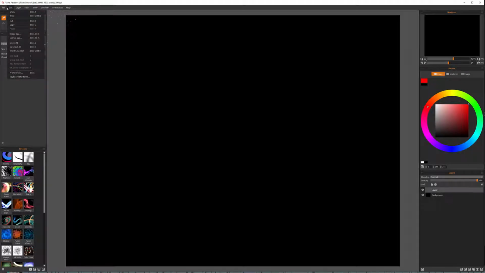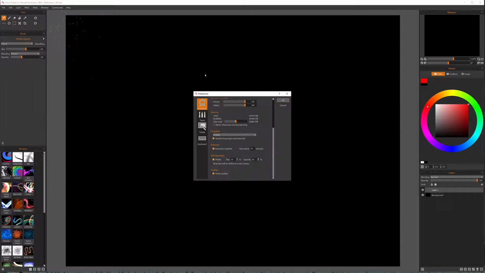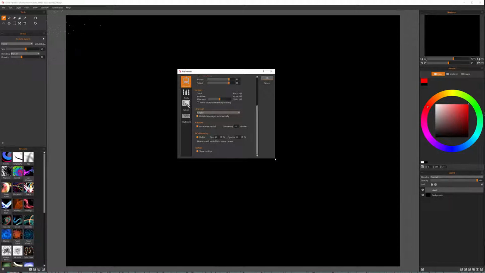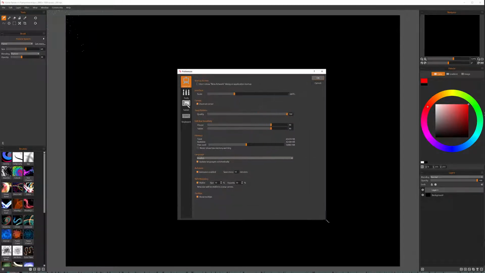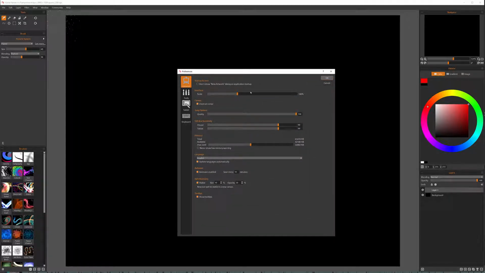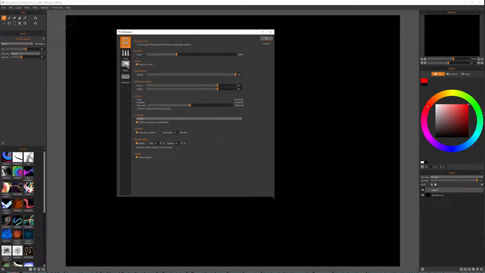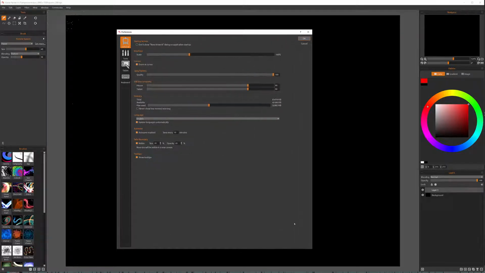Okay, let's look closer at our preferences. Preferences allow you to customize or adjust your application to the way you like to work. We access it by going to Edit and clicking on Preferences. Let's expand this menu so we don't have a scroll bar and we can see all of the elements. First, you notice we have our General tab, where we can enable or disable this new artwork dialog.